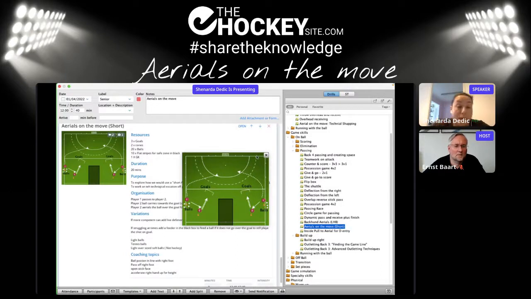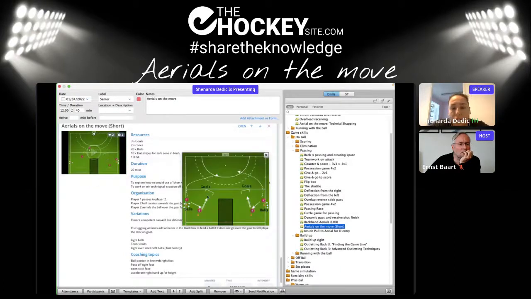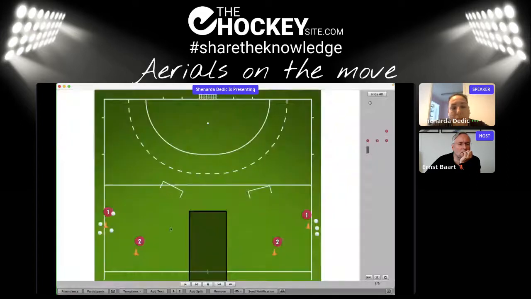Now, for a more able group, you can add a player in here, and you can start to build a high line forward as well that can lead and do a second phase job. But I've used the goals to start with, where they carry from 1 to 2, and basically they lead and pass over. And I think I have an animation just to show you how it will work. Here we go. So very simply. And again, similar to the backhand one, there are ways you can build this up. We can add a jump back defender in that is going to chase the ball carrier to add that little bit of pressure.